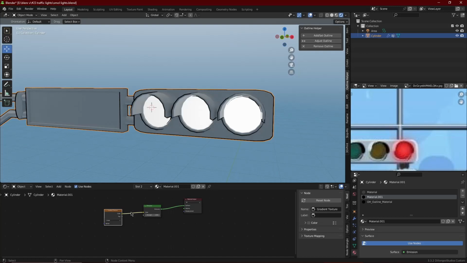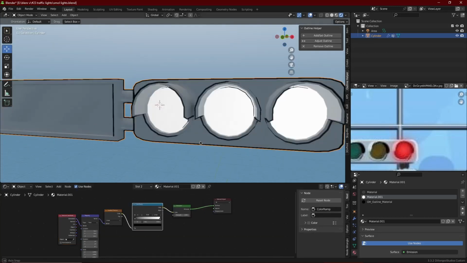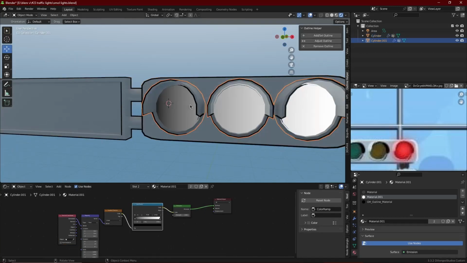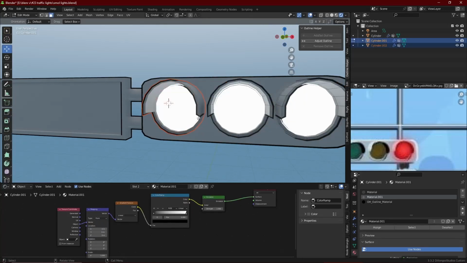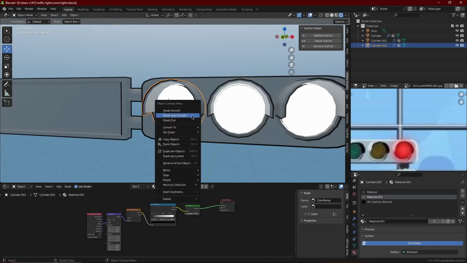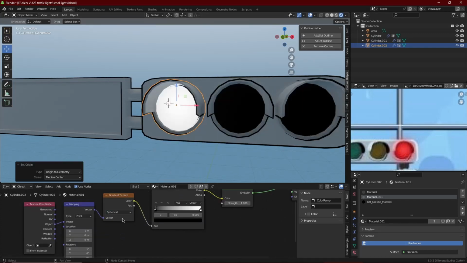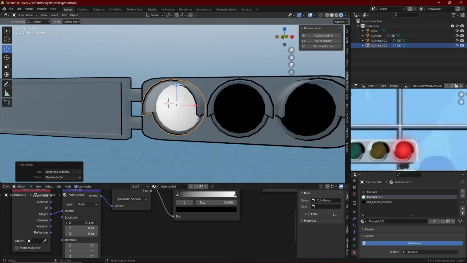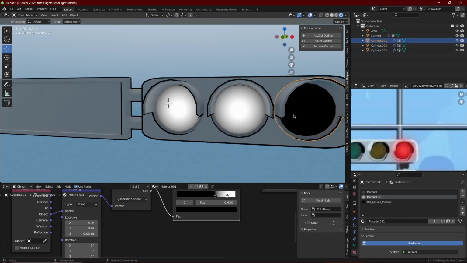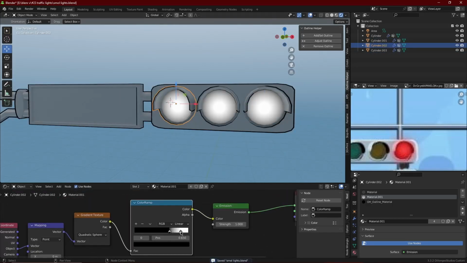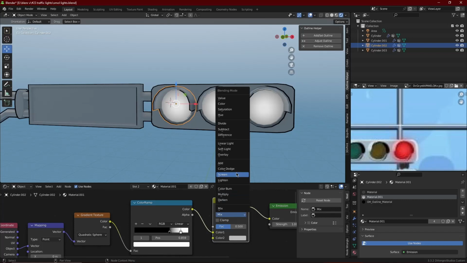And like the last traffic light, it's going to be a quadratic sphere, making the center very bright and the edges a bit darker. One important thing for the lights is that you need to set each circle light to its own object so that this quadratic sphere can work, because you need to set the quadratic sphere to object in this texture coordinate panel, and the only way the sphere will appear in the middle of the light is if each light is its own object and its origin is set to itself. So you must right click it and set origin to geometry.